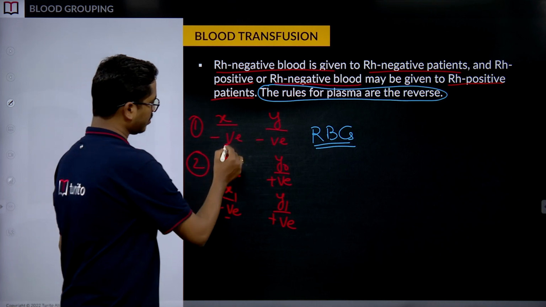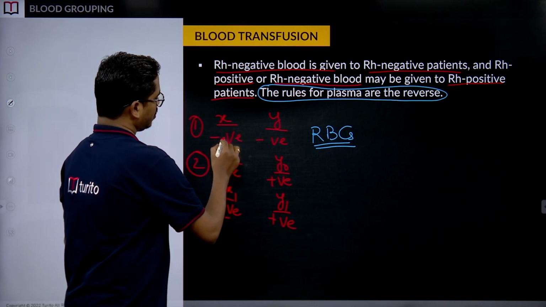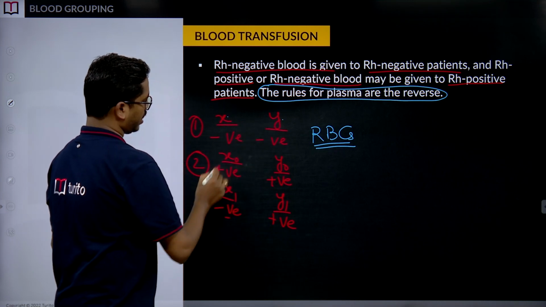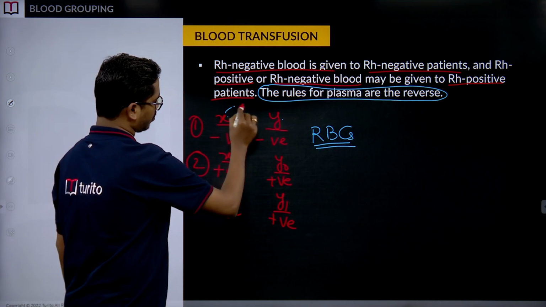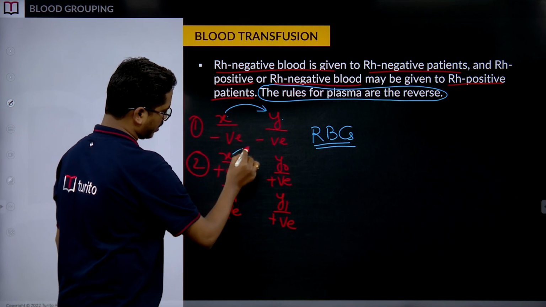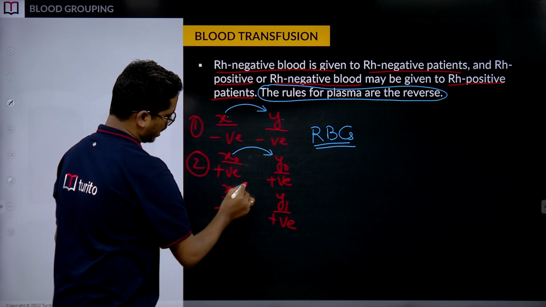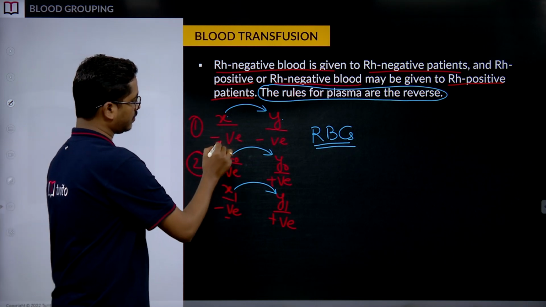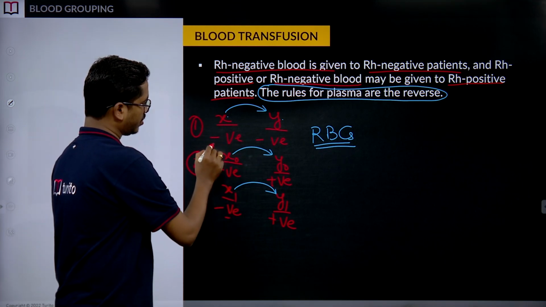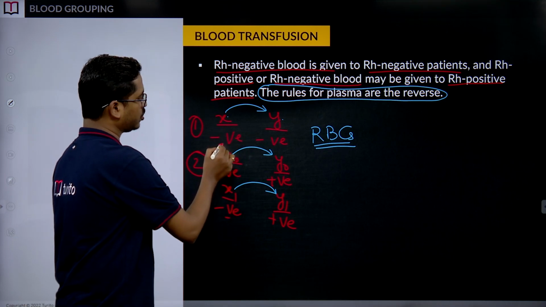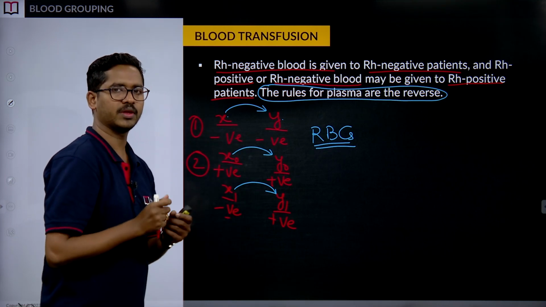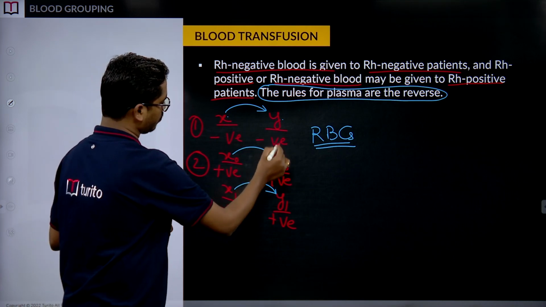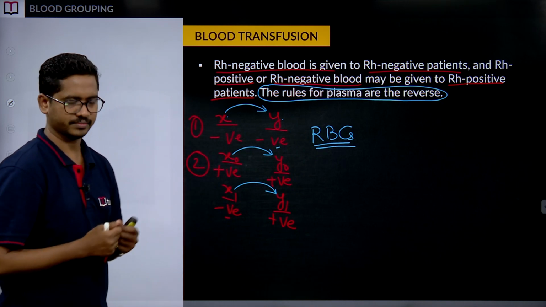So, what it says is, the person named X and the person named Y, right. So, blood is given from X to Y, X naught to Y naught, X1 to Y1. Okay. So, here the first condition says that a person named X is having some blood group with negative, and that means there is no antigen on the RBC surface, that can be given to the person Y with the same blood group, that is negative.